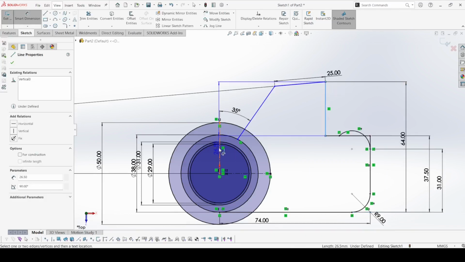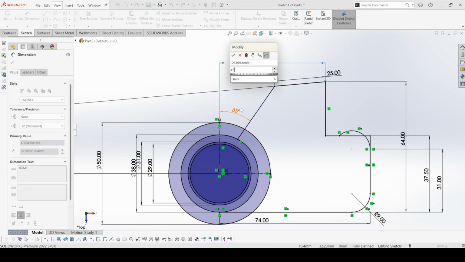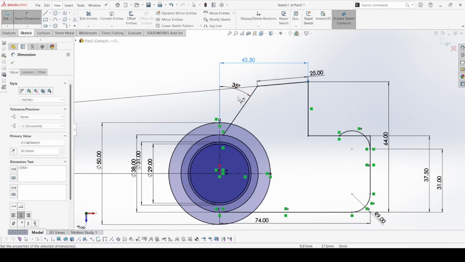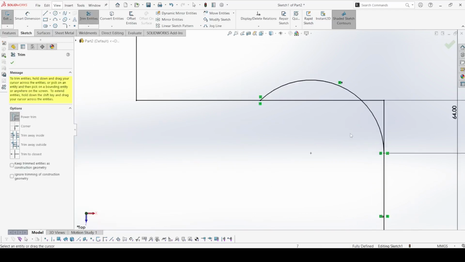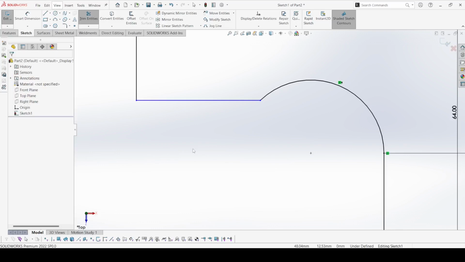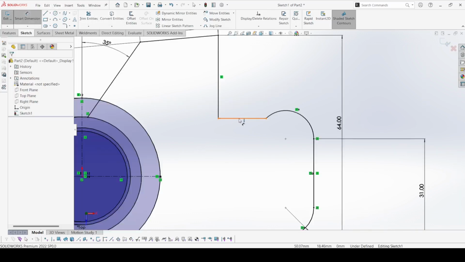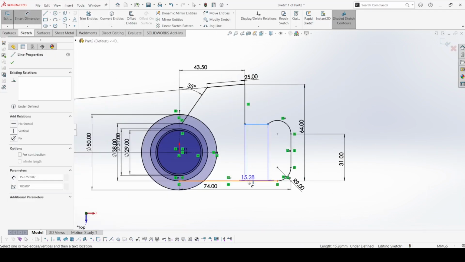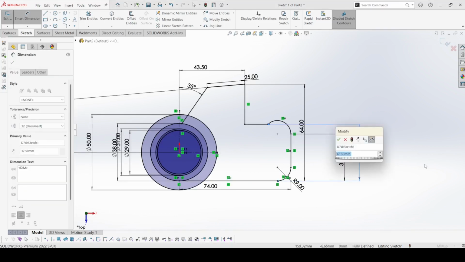Select this line and this line, which is 43.5. Now select trim entities and trim this. Okay, yeah. Now select smart dimension and select this, which is 37.5, right?